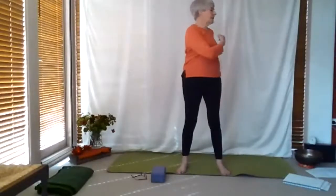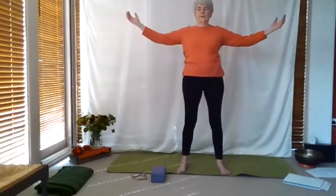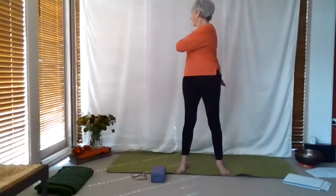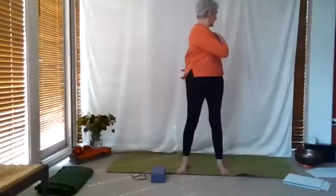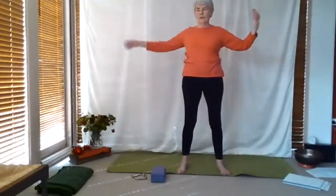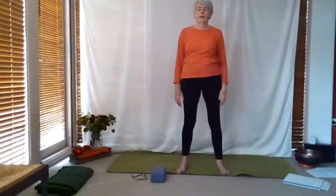And again, you could be thinking those three keywords for our class today. Safety, ease, and strength. And just that word strength sort of focuses the mind to anchor the feet strongly. Muscles around the spine strong. And then let it go.